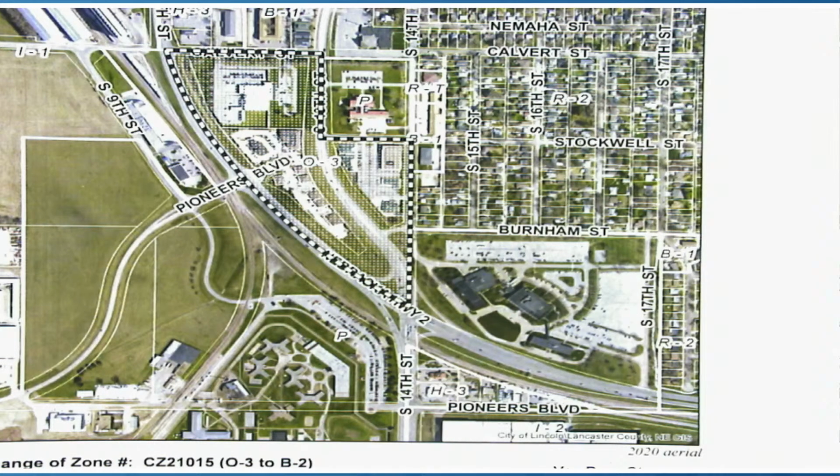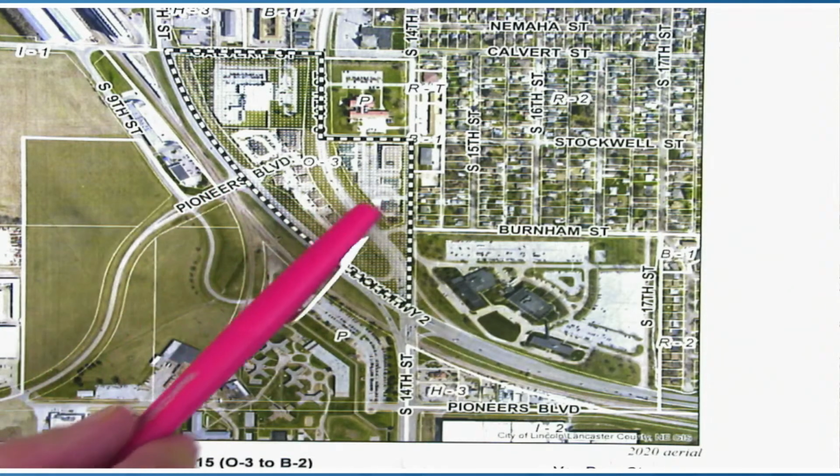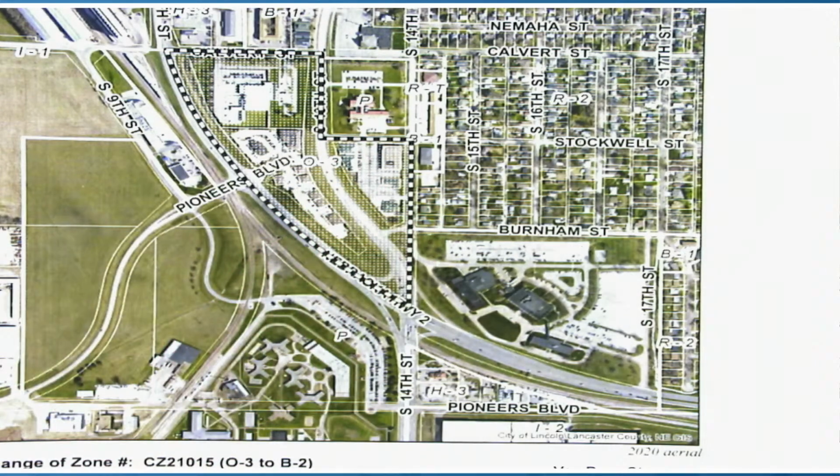And he was in the midst of, like this, I don't know how many you may have had before you, with the changes in the pandemic and the way office environment is viewed, that he was losing a couple tenants and was unable to replace them in short order. And so we began discussions with the planning department about the ability to change this entire area, which includes this Stockwell office complex here on the east side of 13th Street, as well as the post office, to change the entire area from O3 to B2, to give them more flexibility in those office tenants that have left, that if there was anybody interested in retail component that could come into there.